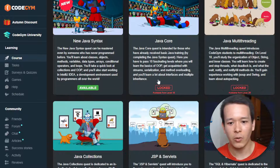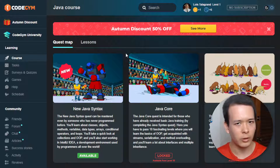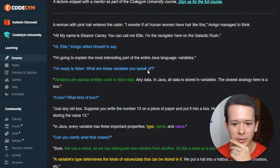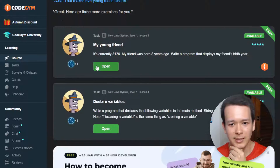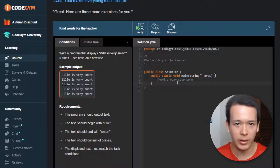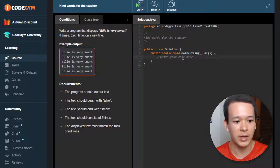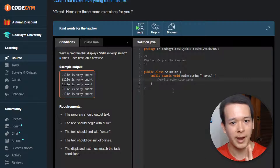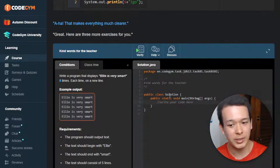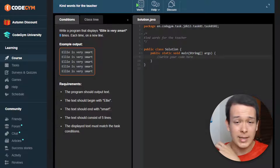Overall you have about 1,200 tasks and projects to complete — again, about six months. These are not huge tasks, but there are a lot of them. If you go to the lesson page, you'll see the tasks listed and when you click to open a task, it opens an IDE — a development environment — where you can code. There's also an automatic verification system that checks your code and solution. About halfway through the program is when you start doing projects — you don't have the experience for them right from the start.